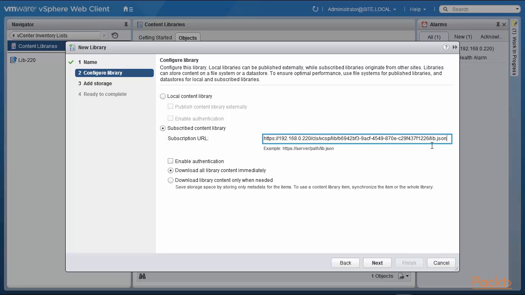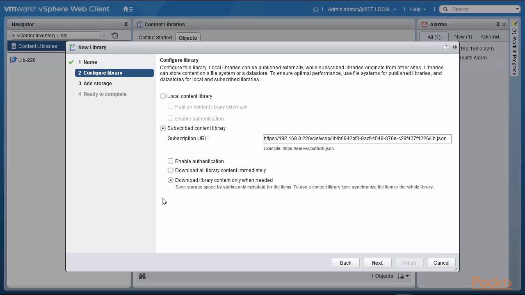And as you can see, for those of you that like to do programming like me, it's a JSON file, JSON being JavaScript Object Notation. So it's in JSON format, and if you actually go to this URL, you can see the very simple text-based JSON format that's available. We're not going to enable authentication.